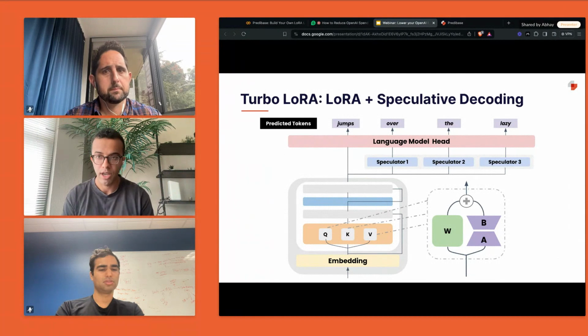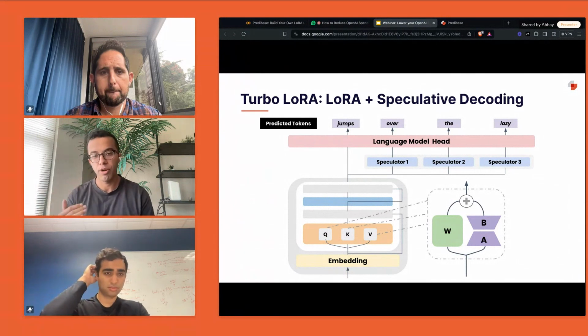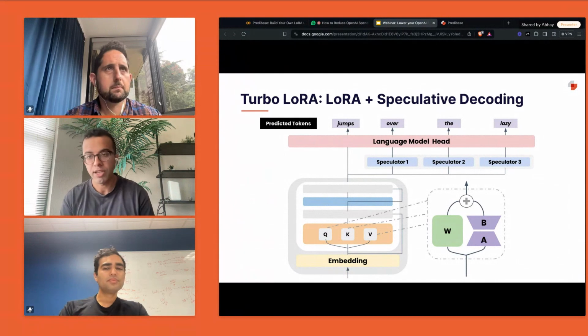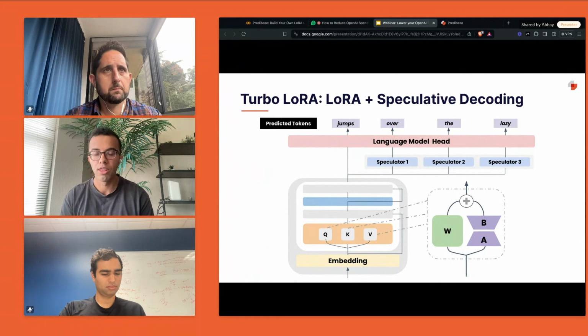Instead of having a separate draft model like we talked about in the last slide, we can have new projection heads, or speculators, on the output of the original model. The main idea is that we can jointly train these speculators, or Medusa heads, as well as the LoRA weights. We do this by inserting both LoRA A and LoRA B, these two new linear layers, and making them trainable. The LoRA layers learn the task-specific characteristics, while the Medusa heads focus on using that learned distribution to predict the kth to kth plus nth tokens, which are speculative tokens.